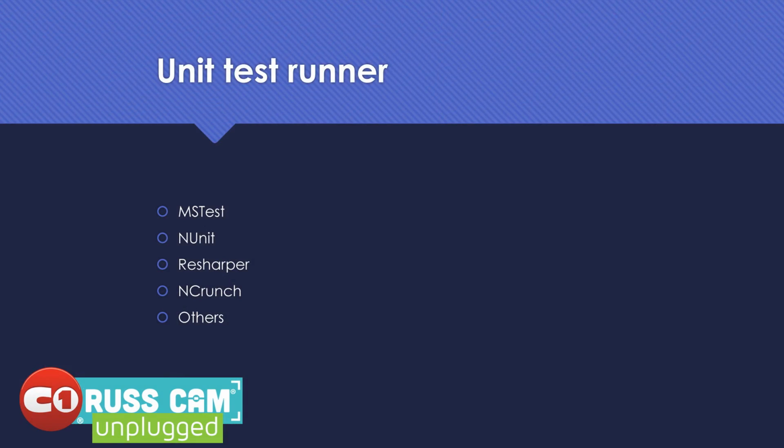The second thing you need is what's called a test runner. This is a piece of software that actually runs the unit tests. And it so happens there's a test runner for all of these frameworks. MS Test has one, NUnit has one. If you're using ReSharper, it also comes with a test runner that can run either MS Test or NUnit and some of the others. We're going to use another test runner called NCrunch. NCrunch is not free, you have to pay for it, but I think it adds some advantages that we'll see as we go into this.